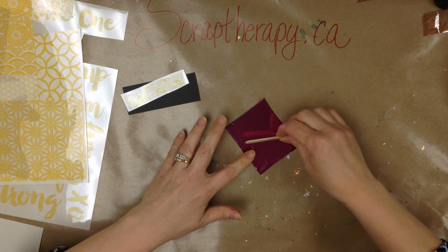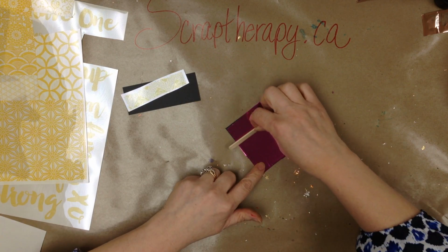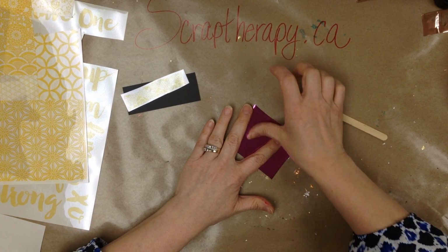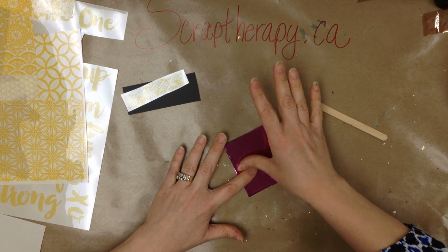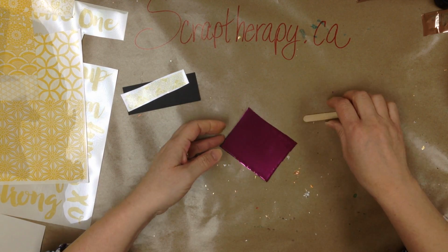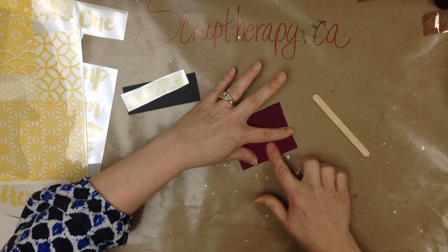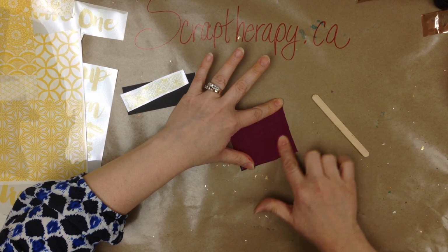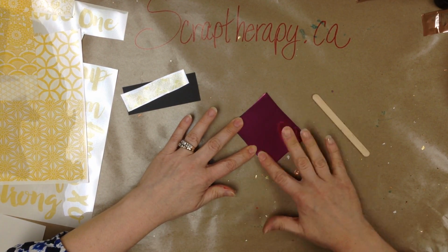I did that, so I'm speaking from experience that you want to just really lightly rub the foil onto the adhesive. So you can kind of hold it and burnish it with your fingers, or just very lightly use that popsicle stick. But use the side of it and don't scratch it, because it will stick as well to your project wherever you scrape it too hard. Okay, so I've just rubbed it on nice.